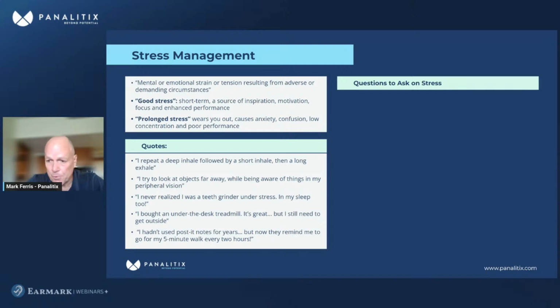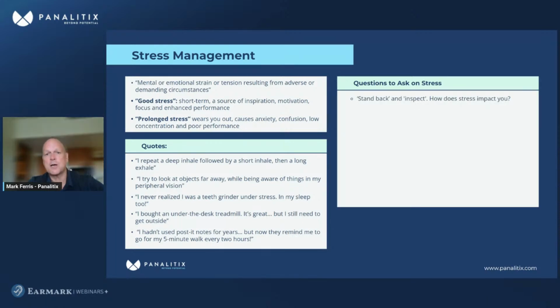Now, if you're thinking about, well, yeah, that's all very well, but I am under stress, I would encourage you to ask these questions. Can you stand back and take a look at how stress is impacting you? Think of yourself as a third party and peer into your persona and see how often does it happen? When does it happen? What are the triggers? And has this changed over time? Because it probably has. The stress you feel now may be worse or better than what it was a year ago. Why is that? What are the triggers?